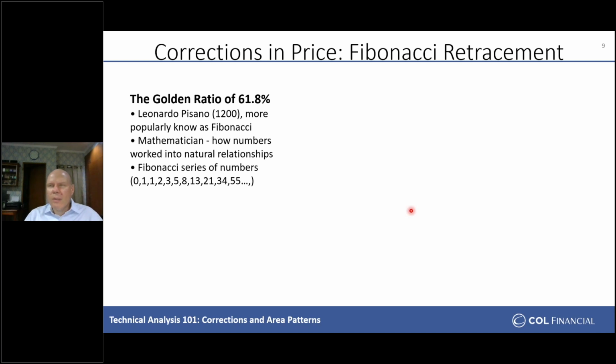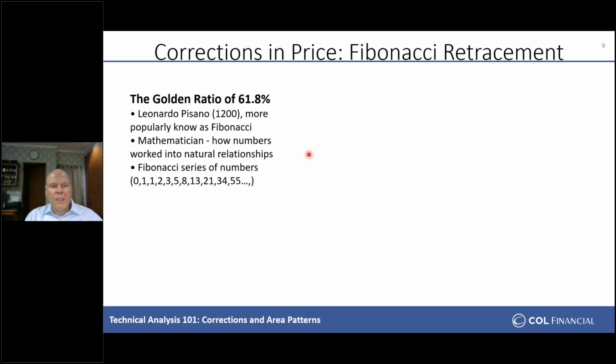I don't know how exciting that could be then, but he came up with something called the Fibonacci series of numbers. You may have encountered this perhaps in your college entrance test. The Fibonacci series of numbers looks like this: 0, 1, 1, 2, 3, 5, 8, 13, 21, 34, and 55, and so forth. If you want to know how the series was calculated, all you simply do is get the first number and add it to the number next to it. So 0 plus 1, 1. 1 plus 1, 2. 1 plus 2, 3. 2 plus 3, 5. You get the picture, over and over again.